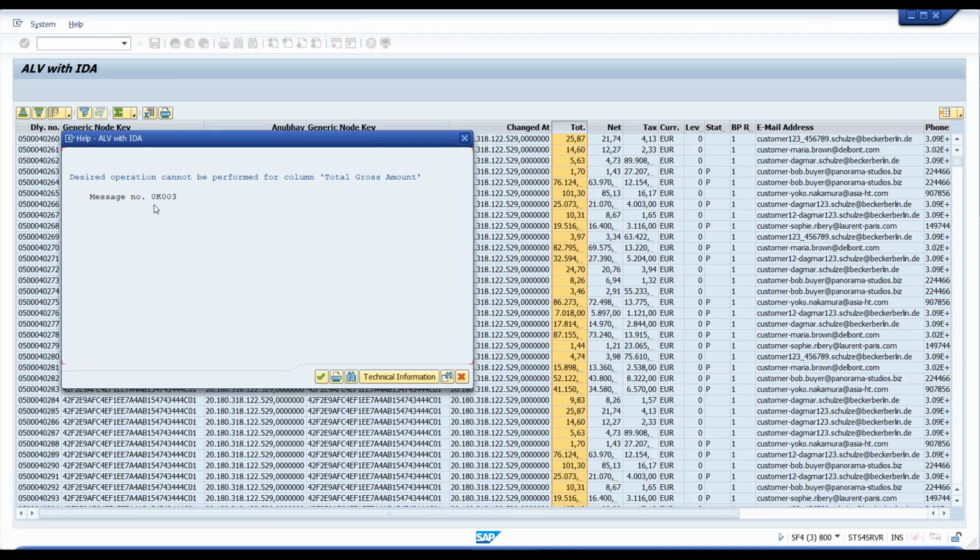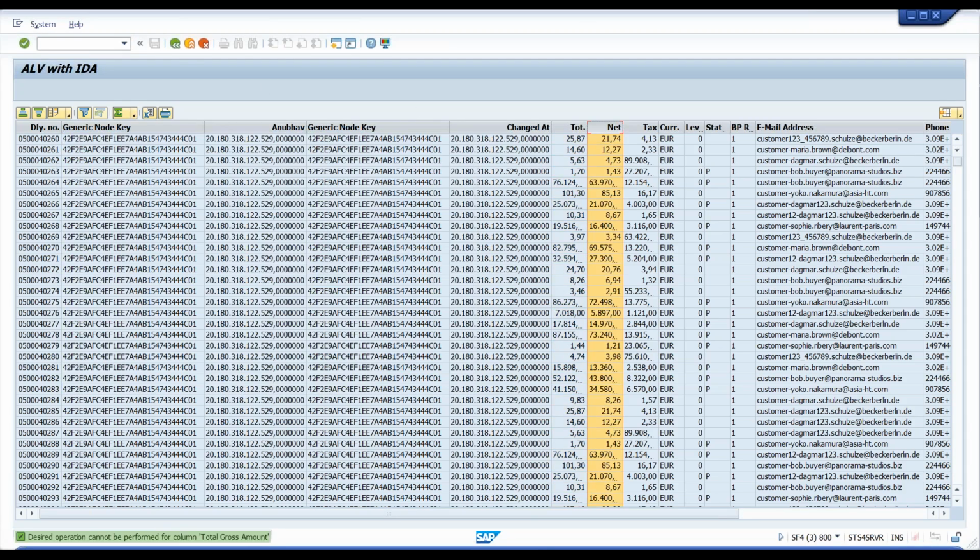Guys, that's the beauty. You can control and customize. Sometimes it may so happen that your manager says, never allow the user to do a total, or never allow the user to do an average, or something which is an aggregation done at runtime. And believe me guys, this is all done at HANA DB level. When you say give me a total of, let's say, net amount, what the system really does is push down this calculation. It creates a nice little query to HANA DB and sends it to SAP HANA DB automatically.